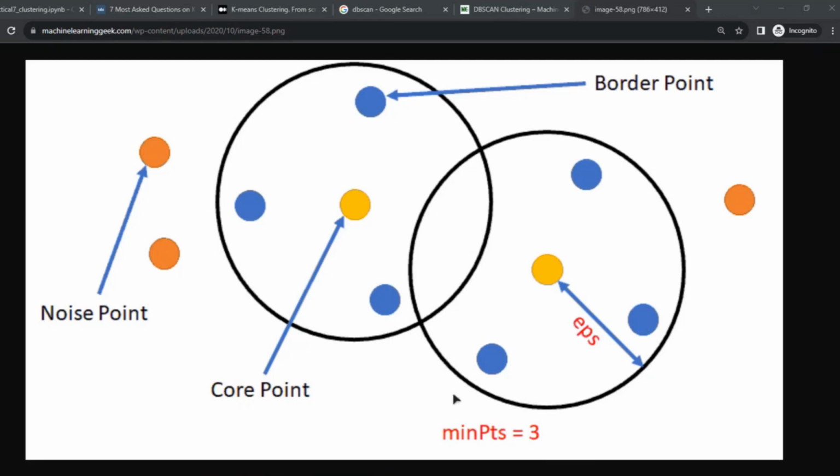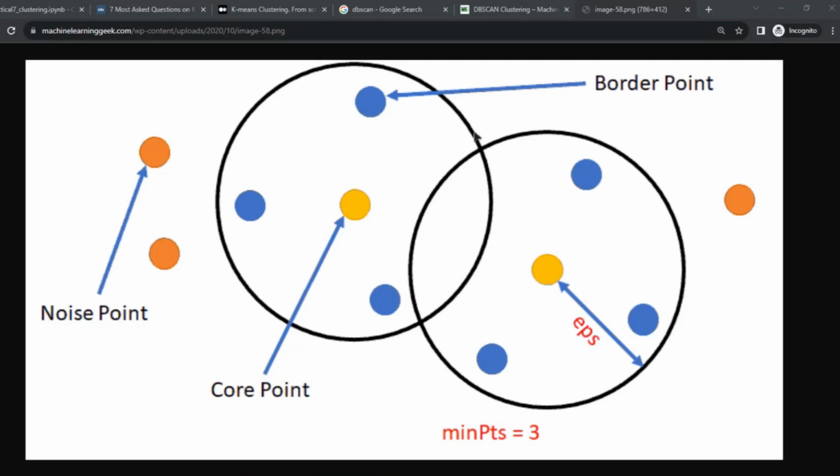Then we need to ask ourselves the following question: does it have a neighbor that is a core point? No, it doesn't. Here we have a core point, but this is not a neighbor for this one. Why is it not a neighbor? Because it's outside the radius, outside the circle. Since it doesn't have a core point neighbor and doesn't fulfill the condition, this is noise. So the orange are noise, the blue are border points, and the yellow are core points.